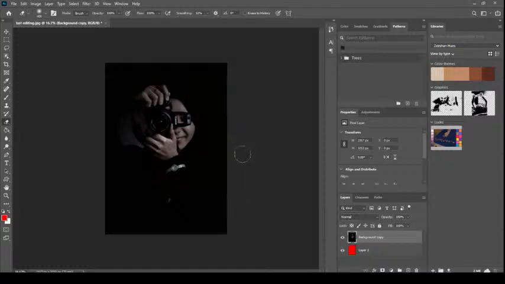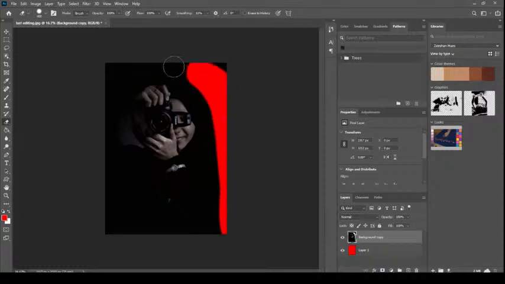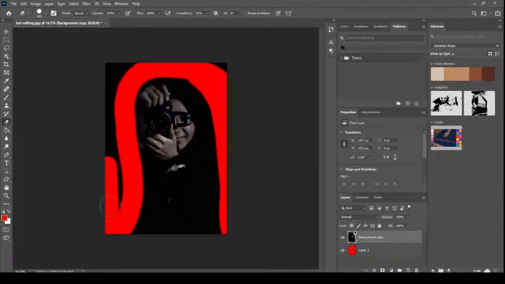You can see the red color is popping up. Why? Because I have the red color in the background, so when I delete, it starts revealing. I want to add a little smoothness, a little softness here. So what I'm doing is removing the background, and you can see that now this image does not have any kind of background.